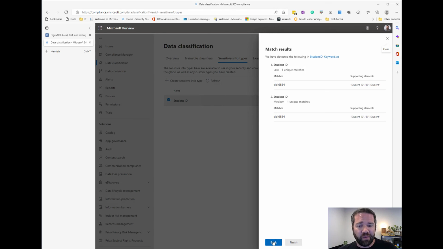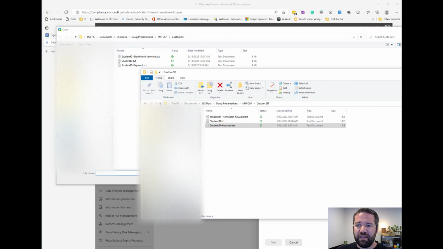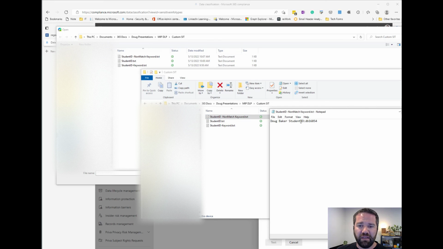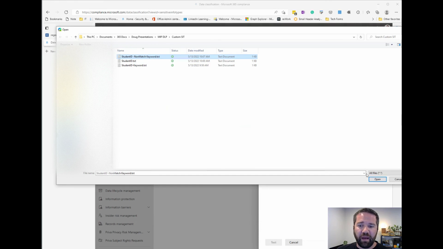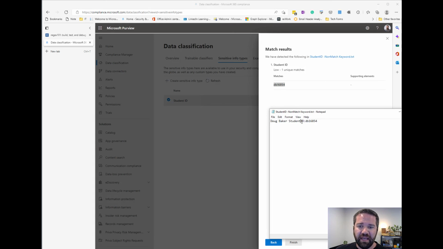I want to show you one scenario that I was playing with that came up and didn't do a proper match on the medium. So we kind of learned from each other and our own mistakes here. This was one that I made originally to match the keyword, and you'll notice I didn't put a space here. When I upload this now to this test engine, you'll see it is only matching on just the ID, the regex piece, and no supporting elements are found. So that's a learning for me on this one. I need to now go into my data definitions and my keyword list and program in, maybe someone's going to forget to put a space in there. And maybe we should add just this as a keyword option there, where someone doesn't properly tag that, and program it in. So there you go.